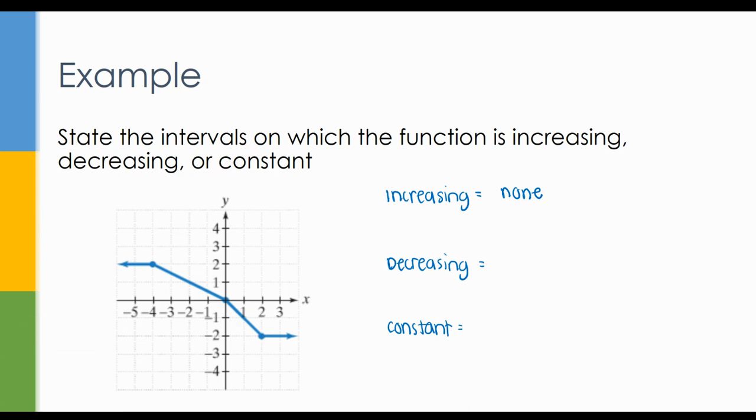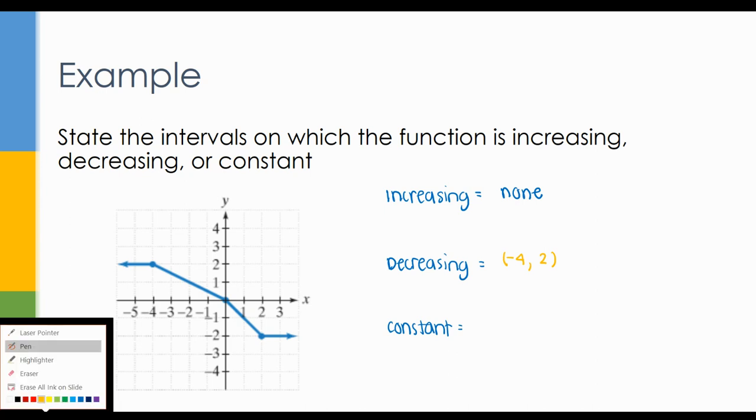If I'm looking for decreasing, I'm looking for where does it start up high and end low. I see one nice big continual decrease. If I'm looking at my x values from the left, I see at negative 4, I continue to go down until I get to a positive 2. Because remember, we're looking at the x values here. So it's an open interval. I've got parentheses around it. Even though there is a point at 0 and it looks like it's decreasing there, notice how from 0 then it keeps decreasing. So that's why I connected those 2 segments together, because the whole entire time it is decreasing.